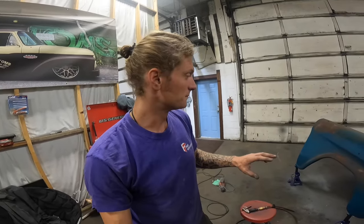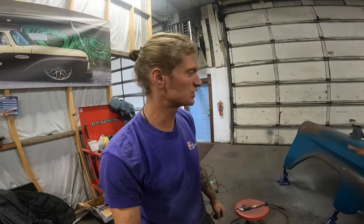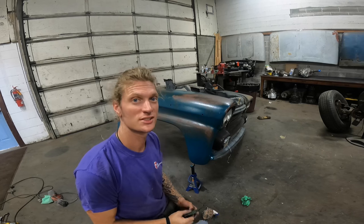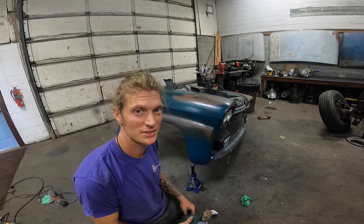We're going to let this completely dry and then go back over and scotch-brite it, and we'll see what the finished product looks like. Normally whenever I'm done, I'll do a full automotive two-part with hardener — actual, not just spray paint — actual clear coat. I'll do a satin clear over top of it or a gloss clear. Let's let this dry and see what it looks like. We're going to scotch-brite this thing up and then skim over it with the camera so you guys can see what it looks like.